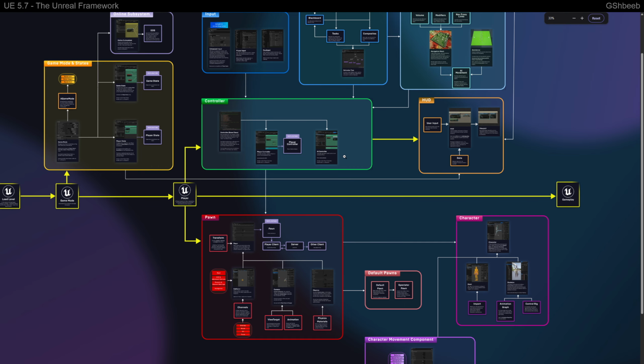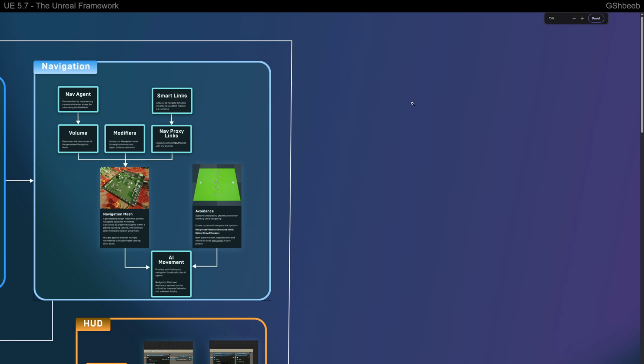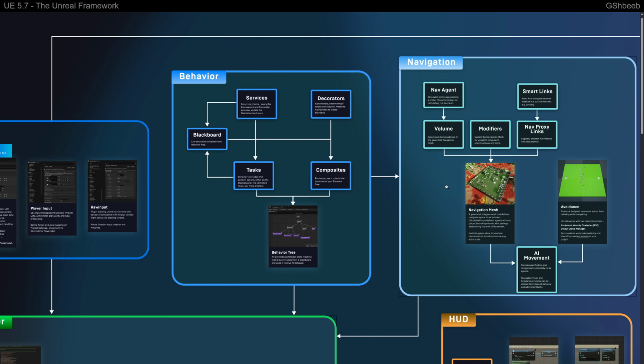You can also have characters inside the world that are not controlled by the player. So if the controller and the input isn't what you're intending to use, then you can check out the AI behavior system, which has a very robust representation of different systems. The AI system relies on the navigation system to determine where is a viable place to go and how it maneuvers through the world, but it also has a series of instructions, logic, considerations, conditionals, and resources that allow it to make decisions on where to go and what to do when it arrives.